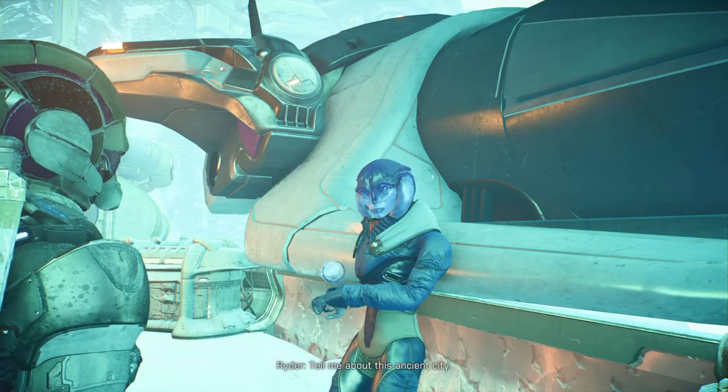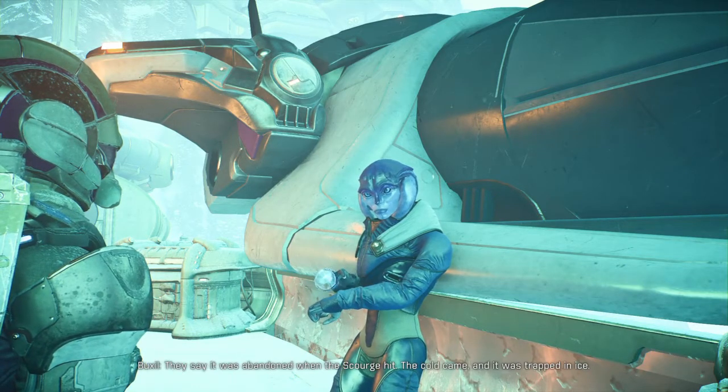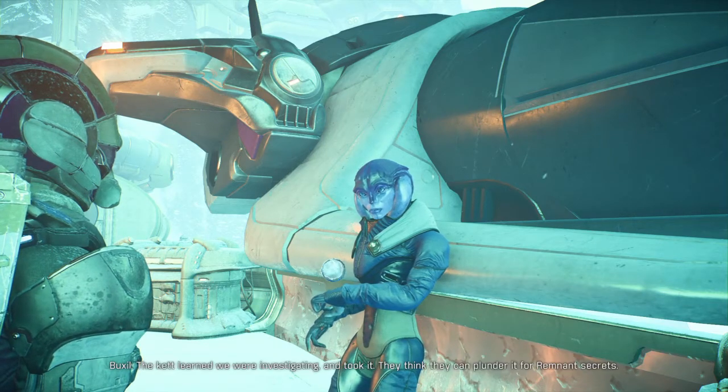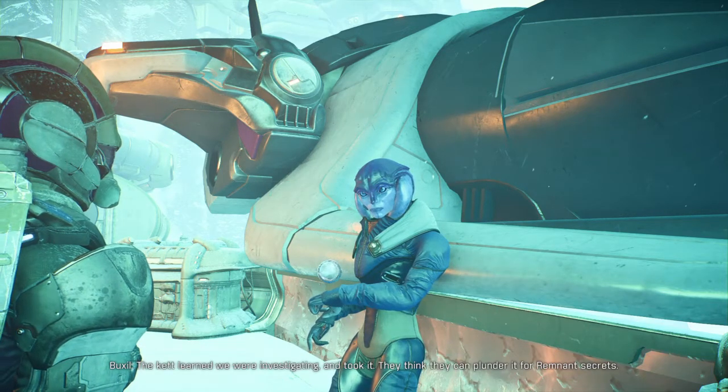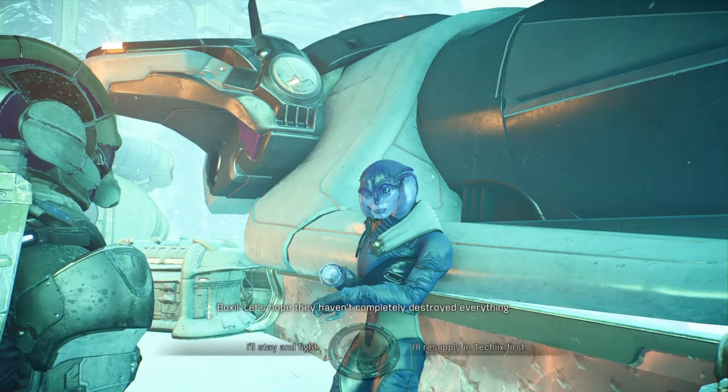Tell me about the ancient city. Their ship was abandoned when the Scourge hit it. The cold came and it was hot tonight. The Kett found the line we were investigating and took it. They think they can plunder it for remnant secrets. Let's hope they have completely destroyed everything.